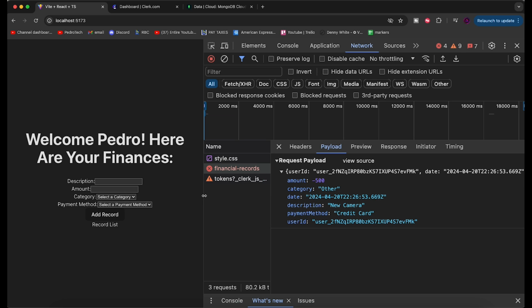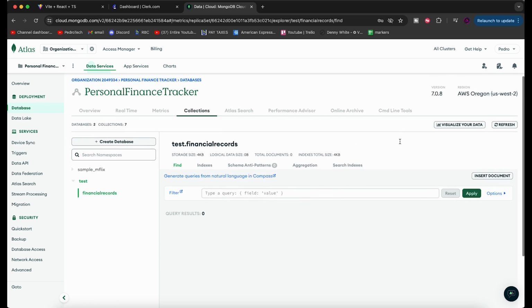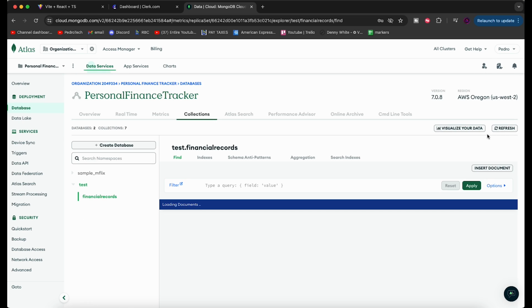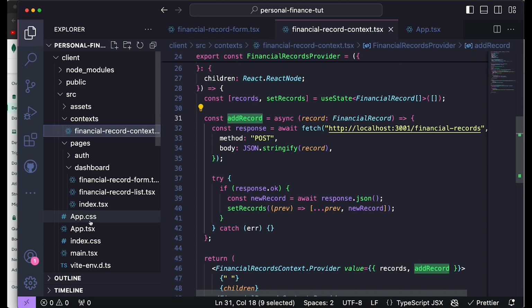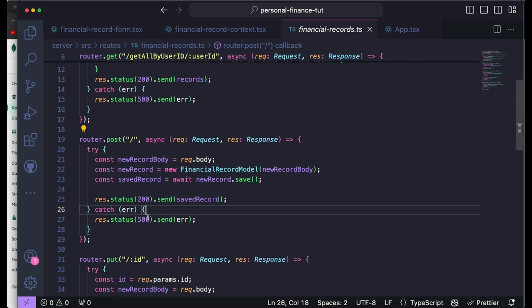Now, let's check to see what happened. First of all, we know that it isn't here because otherwise we would be seeing the data here. If we refresh this, no, nothing was added. And the post request that we created, let's see what causes it to have a 500 level. So there was obviously an error, but it's not very explanatory, right? There isn't a lot of information on what might have happened.